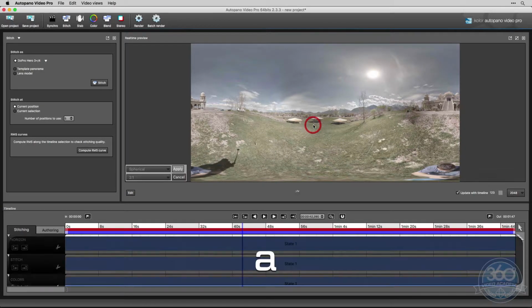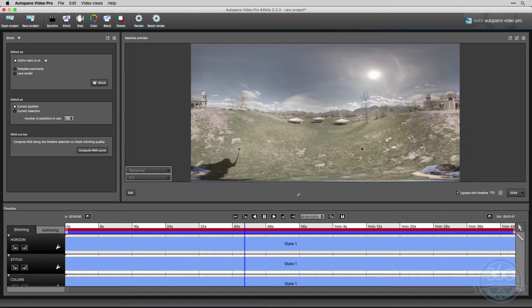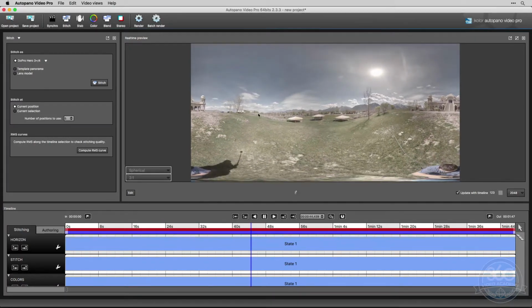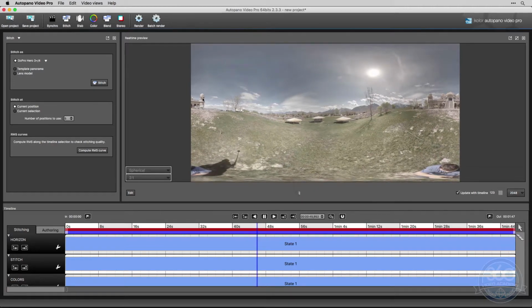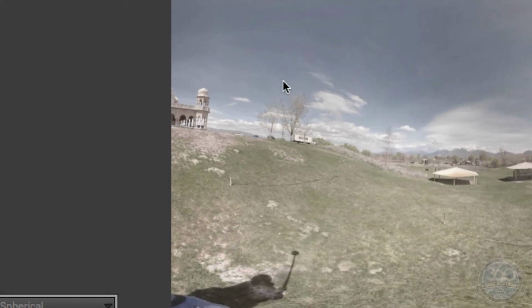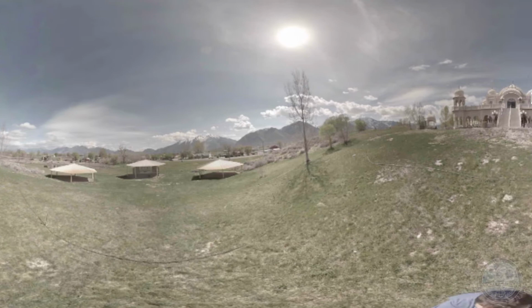Something like that. Okay, now I'm going to go ahead and hit play and look through here. You'll notice that everything looks pretty good still. I'm not seeing any major differences in delay or anything. This is a pretty easy shot to stitch. Not a lot of movement, it's nice and smooth.